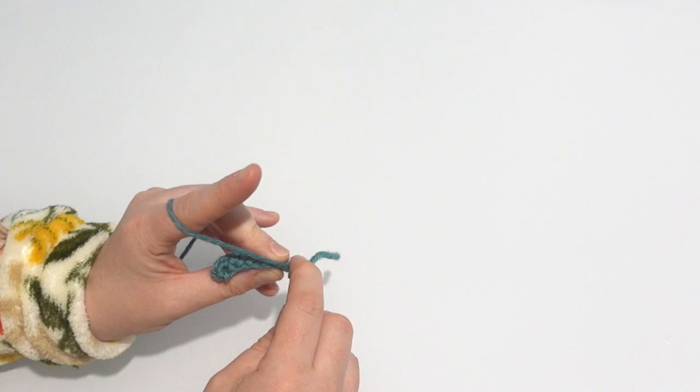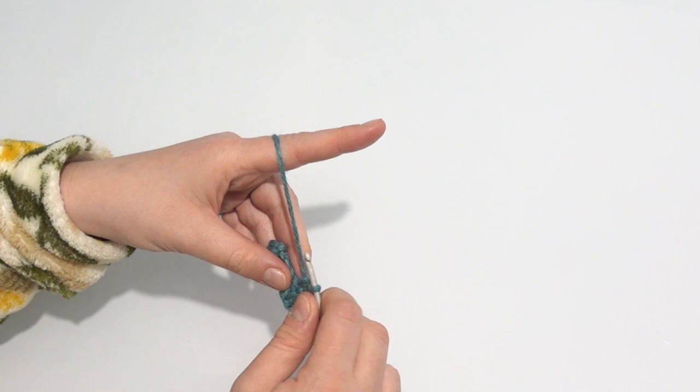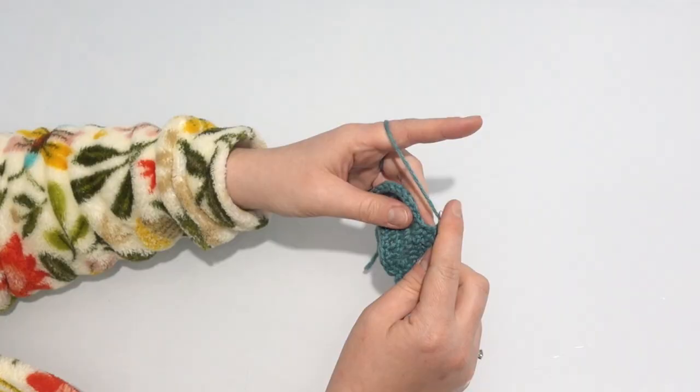And then when you get to the end of your chain, you're going to be working down the other side of your chain to get back up to the top again, so that you're able to slip stitch into your first half double crochet stitch to complete round 1.